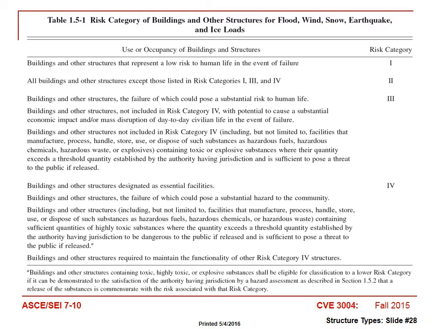So again, this will go from risk category 1 up to risk category 4, with 1 being something like I said, like the warehouse where 2 people are occupying 1 time a day for 5 days, all the way up to risk category 4, which will be something that is considered an essential facility. That could be something like a hospital or a police station or a communication command center, something like that.